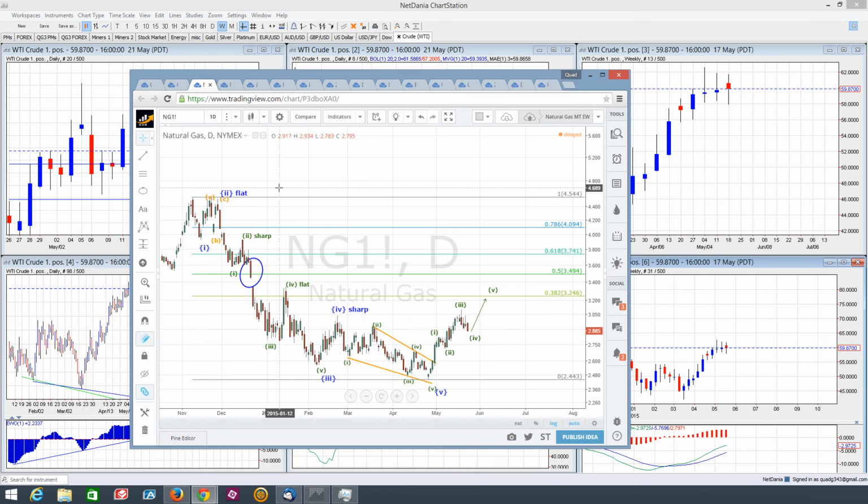Natural gas, we've got 5 waves completed to the downside, but we haven't quite hammered out a full impulse to the upside yet to produce a standalone 5-wave move to the upside. I think wave 4 here is in the works, and we're still waiting for that to finish up, and then we'll get at least one more push higher into wave 5, into $3.24, possibly at that 38.2% Fibo, maybe a little bit higher.